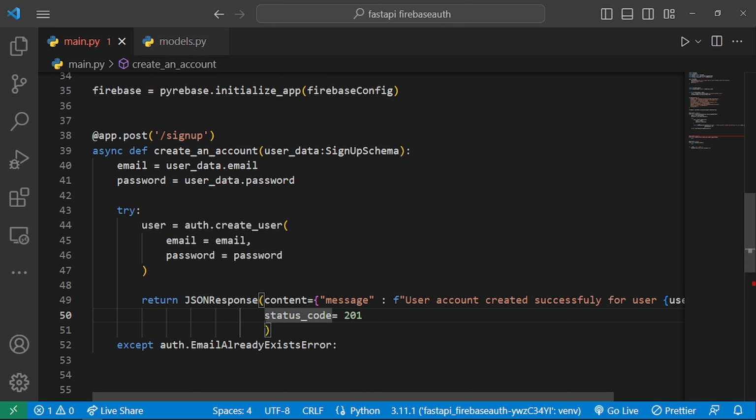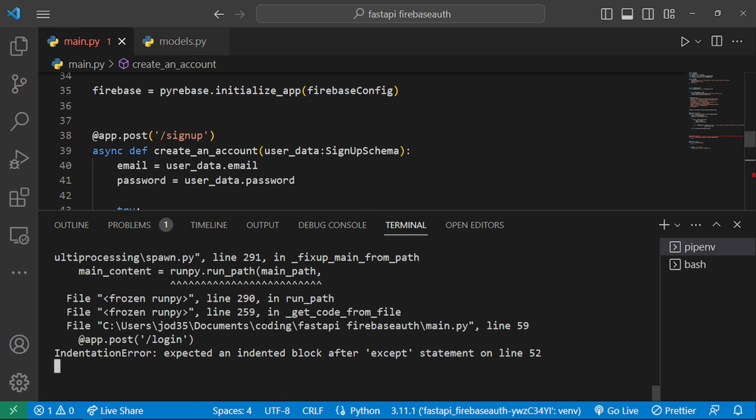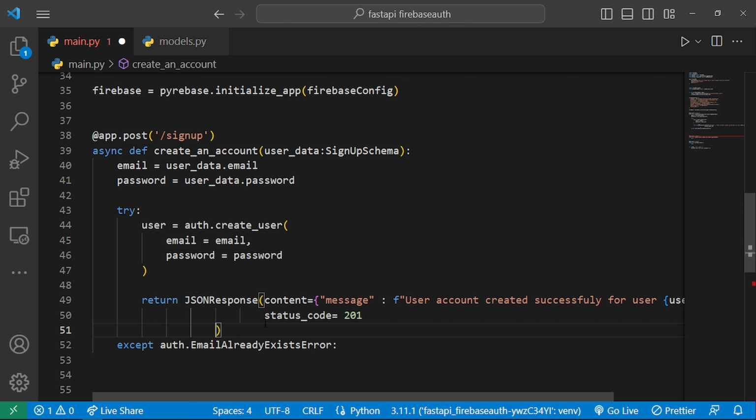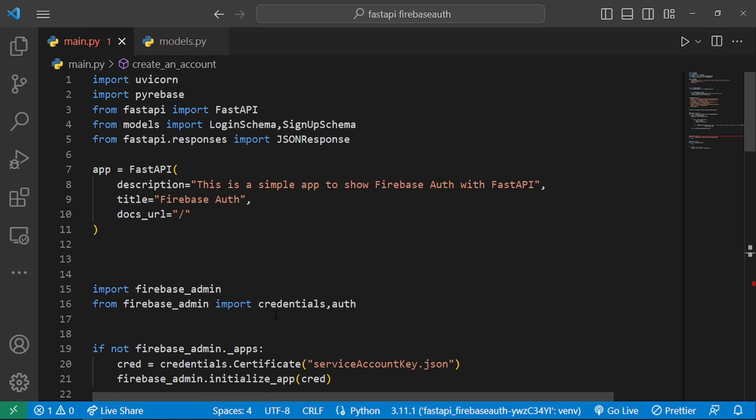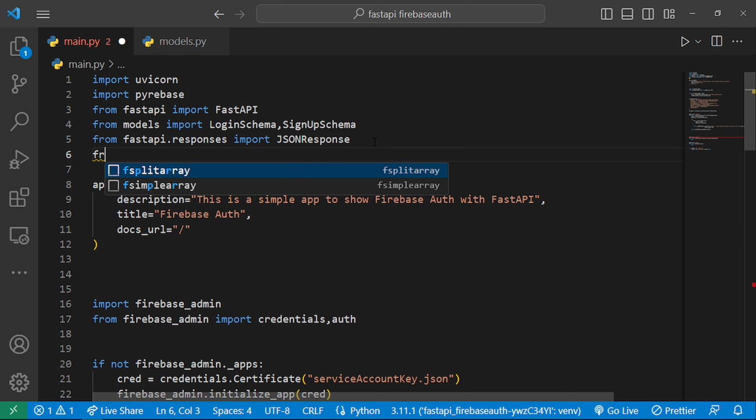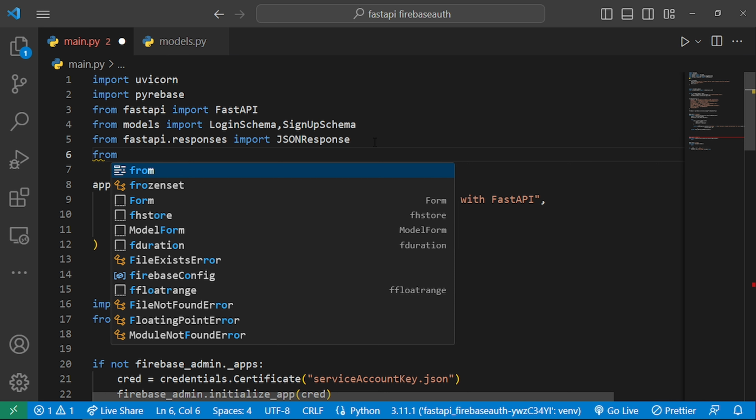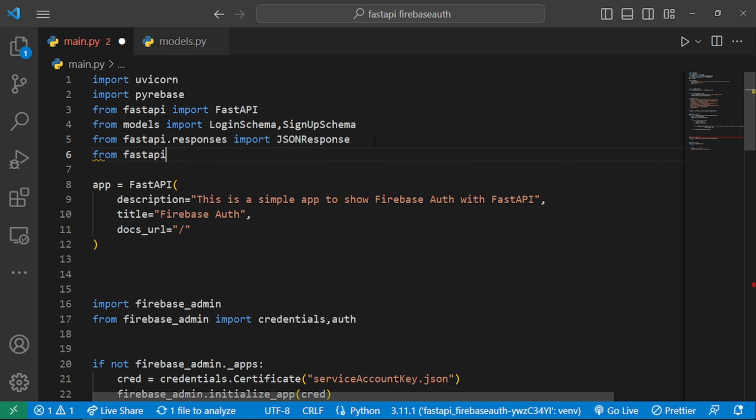So once I've been able to do this, hoping that our server is running, we see that we need to write some code inside our except block. So I'm going to begin by importing FastAPI's HTTP exception class. So I'll come and say from FastAPI dot exceptions, we are going to go ahead and import our HTTPException.